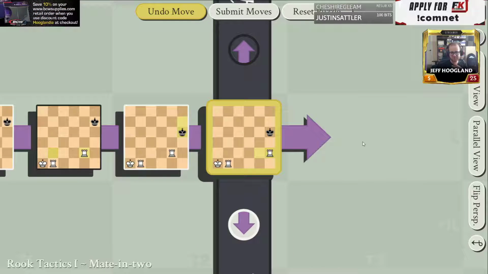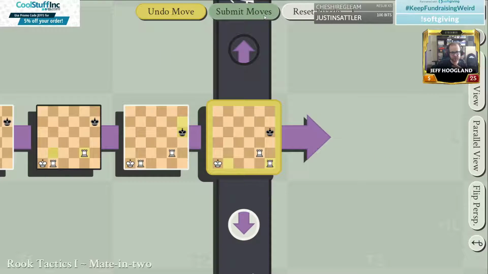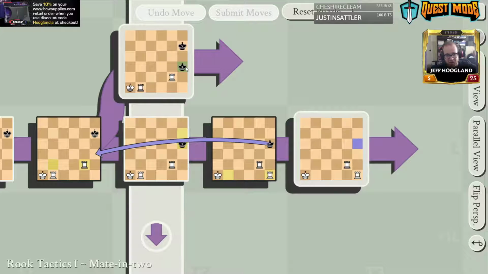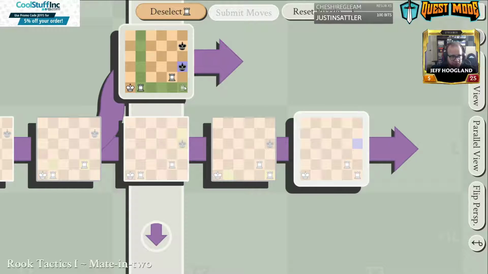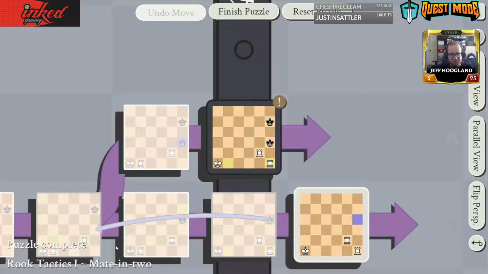You want me to do this to start? No, the other one. Oh, this one. Okay, so then they were checked there, so then they escaped. Okay, so this would have been checkmate, except they escaped their king back in time. Got it. I think maybe. Puzzle complete. We did it.